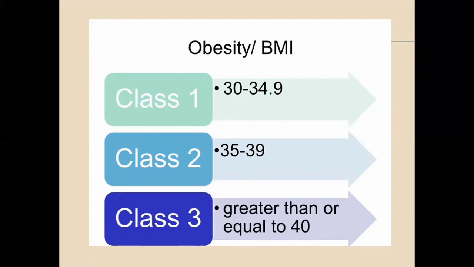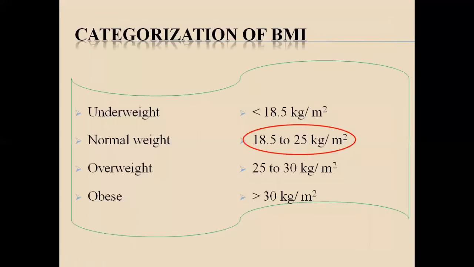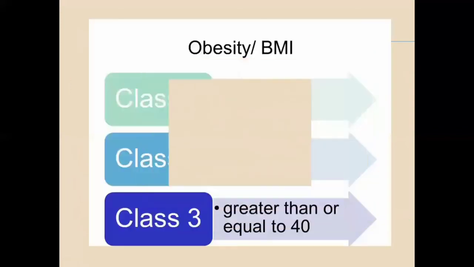So basically, these BMI ranges tell about a person's health. The BMI category must fall into the normal range. Normal weight is the ideal weight every person should have. For a healthy lifestyle, the BMI must fall into the normal weight category. Underweight, overweight, and obese categories carry a high risk of different diseases.